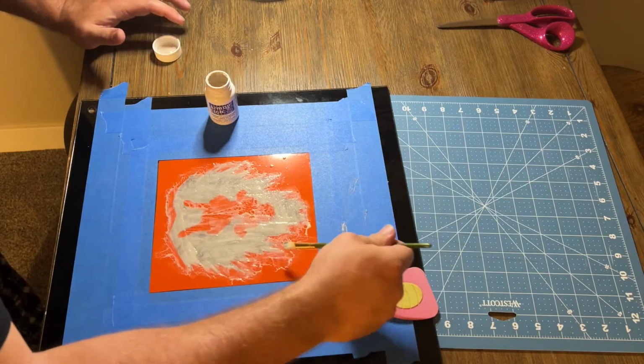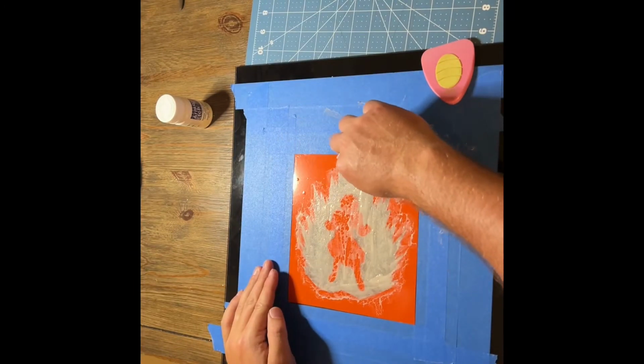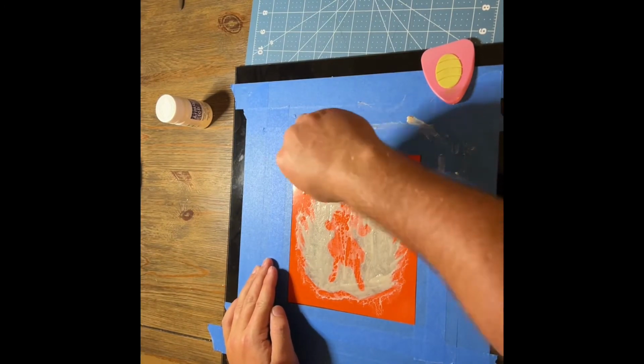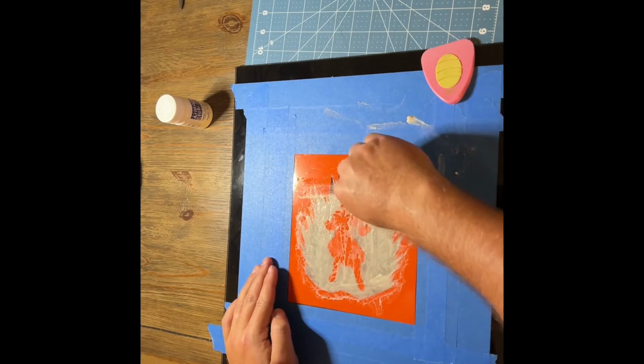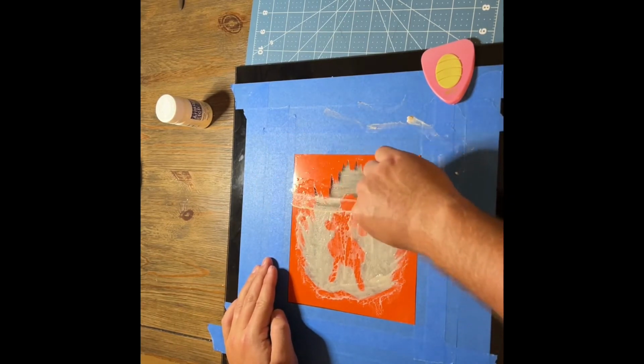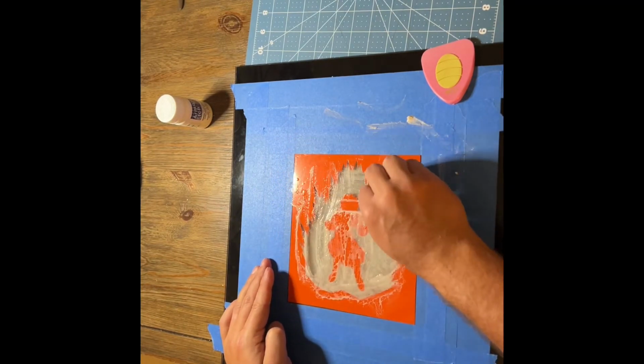After applying the acid, I let it sit for about 6-7 minutes. You don't really want the acid to sit on the glass too much longer, otherwise it could ruin it. Once I let the acid sit for about 5-6 minutes, I'm taking a damp cloth and removing the acid.